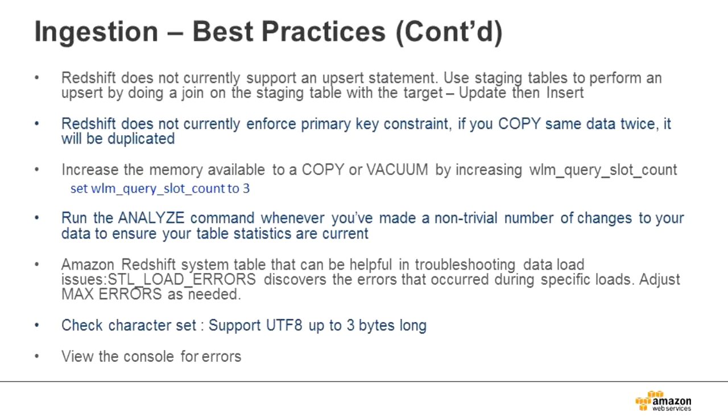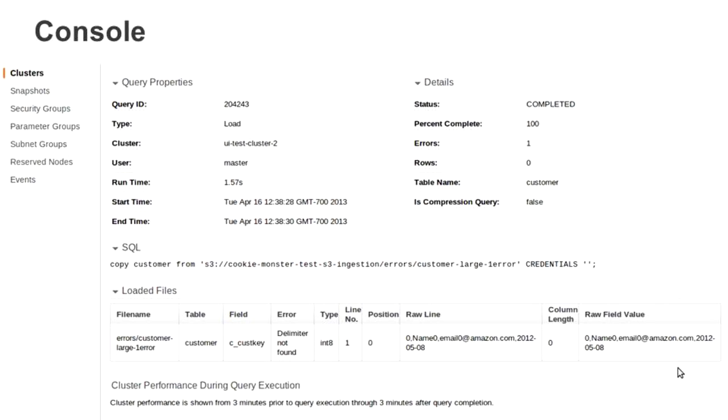So moving on to the next slide. This is a screenshot of our console. It's not very readable. I just wanted to put in a plug for the console. We do have a fairly rich set of functionality in the console. You can use this to view errors. There is an entire panel that is dedicated to understanding query performance, understanding how CPUs are used, etc. So if you've not done so already, please leverage the AWS management console for Redshift to really understand what is going on with the operations and queries that you're running.